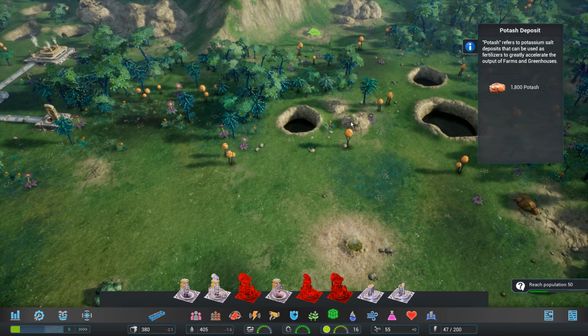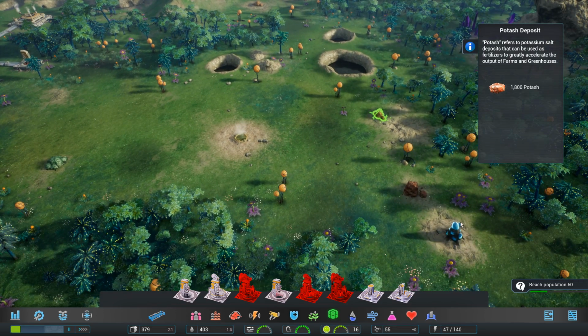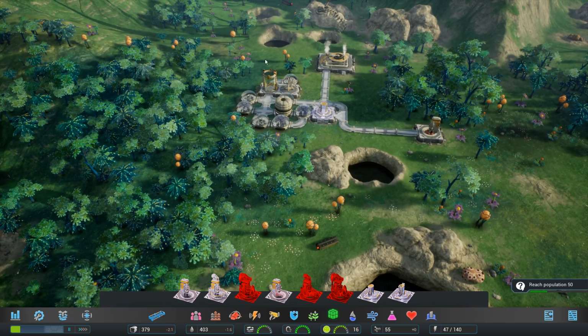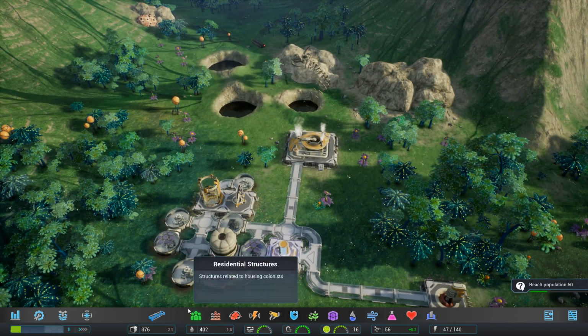But again, is this a rock or is that a resource? Unless you play the game a lot, it can be difficult to tell, and this is actually a good area to expand to over here. So I will probably do so. Alright, so we're good with nanite, so we'll be able to grow that fairly efficiently.